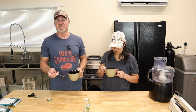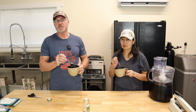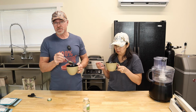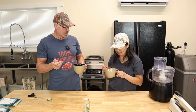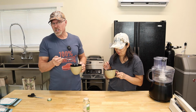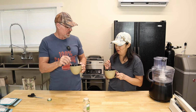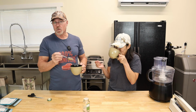Yeah, that is really good. And again, the nice thing about this, you can make it anytime you want, instantly. And you can make it as thick as you want, as far as taste. That's pretty good. One tablespoon per cup, roughly. Roughly a cup. Yeah, maybe half a cup. Well, try that, and then you can always add more to it.